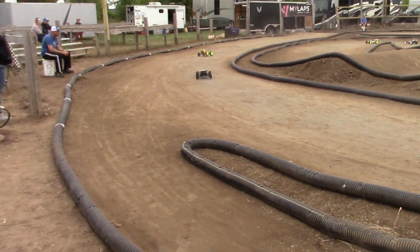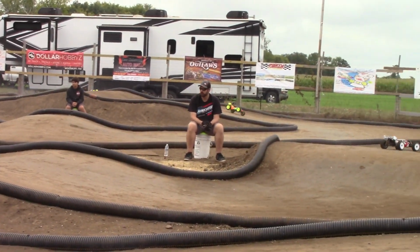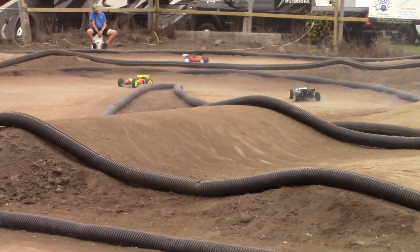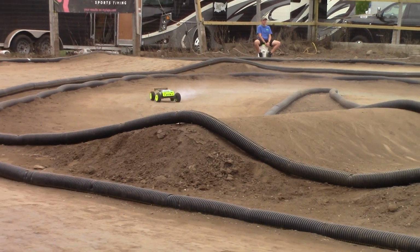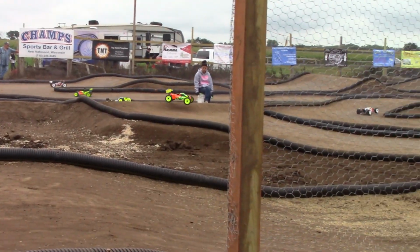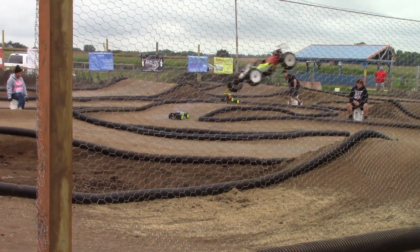The Truggy A final is underway. Alec and Brody are hanging tight in the 6th and 7th positions, staying cool and maintaining clean laps. He went out on Sweep Carbide T tires. They look pretty good in the groove. As the dust increases, they would become a little loose and unpredictable.